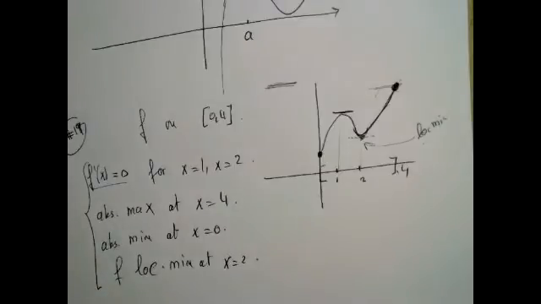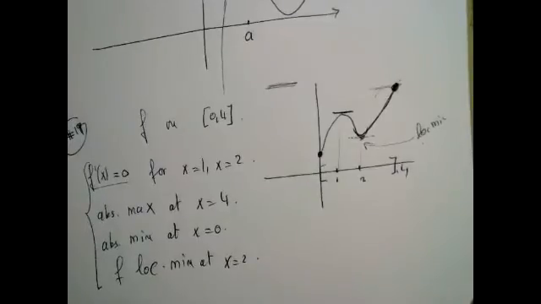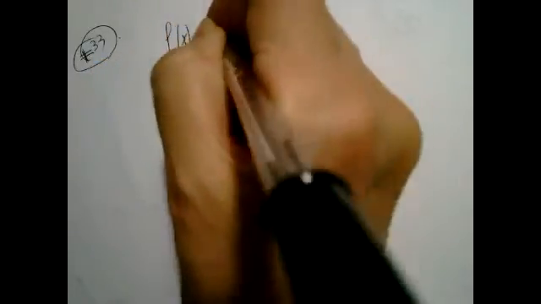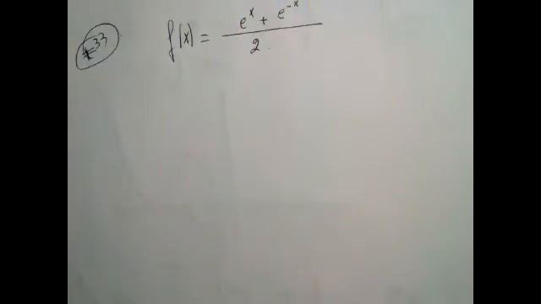Now we look at the problems where we have to find a critical point. So I will pick some of them, 33. Okay, let me turn the page. All right, 33, I'll write it and then I read the question. We have the function f of x equals e to the x plus e to the minus x, over 2. And the question is, find the critical point of the following functions.